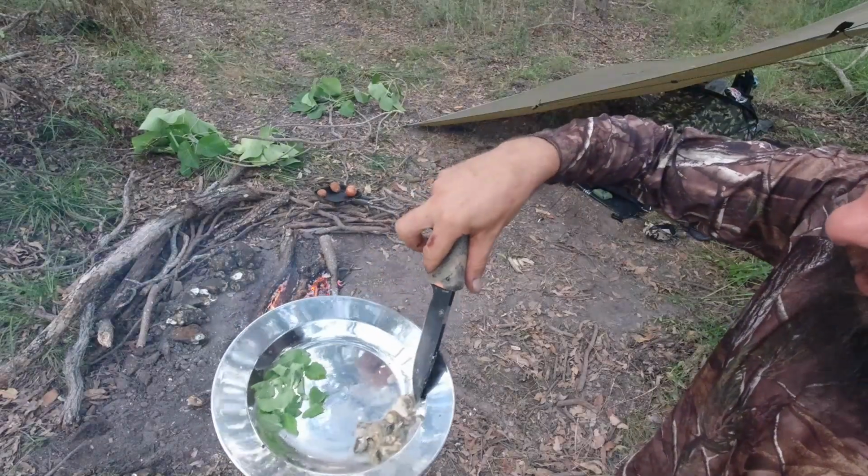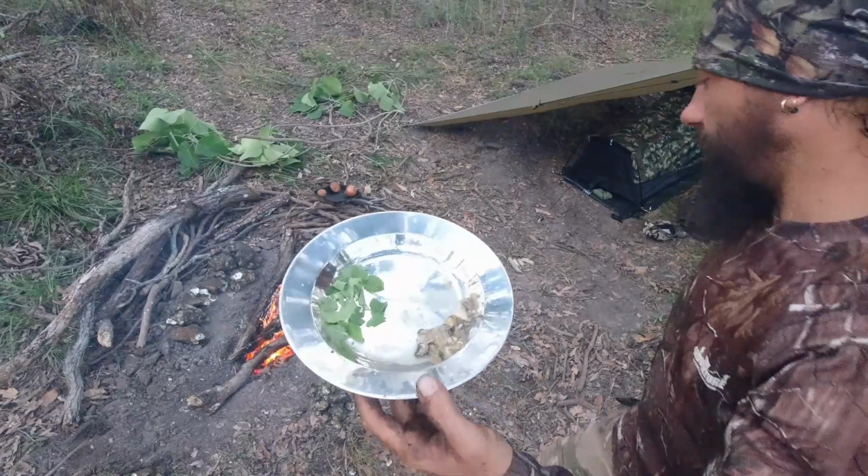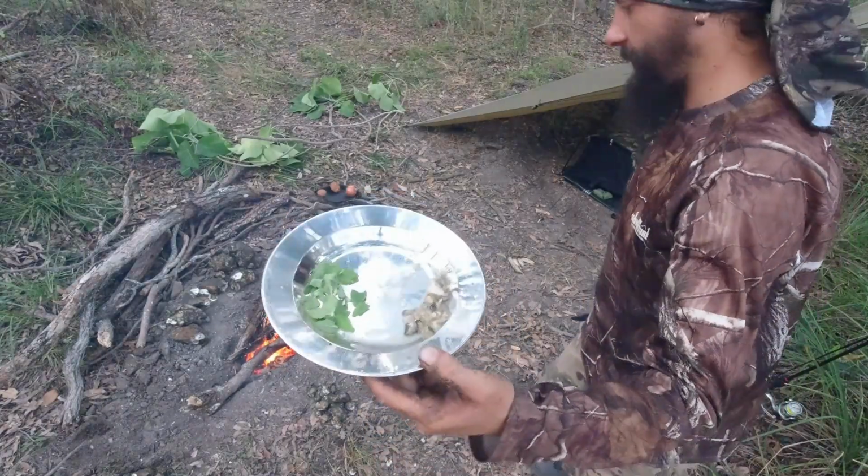They're just the ones that have smashed open. I'm just going to run them through a little bit of water to get rid of the shell that's in them. The stinging nettle's fine. So that's going to go in the soup.